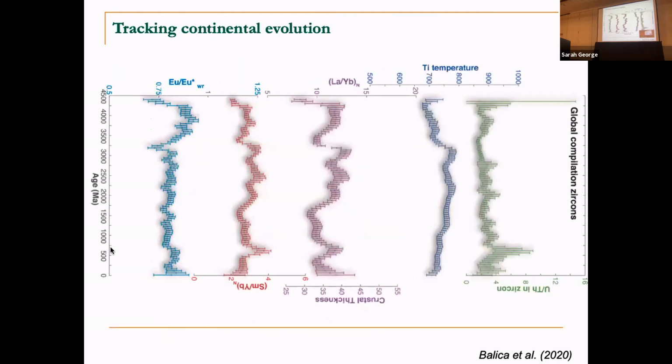Okay, so here's a paper that came out last year, Bellisova et al. 2020. And they have gone into the detrital record and done the same approach. So these are now zircons binned by age groups. And they've done this all over the world. They've just taken all of the trace element data that was available at the time, binned it, and put it in this paper.